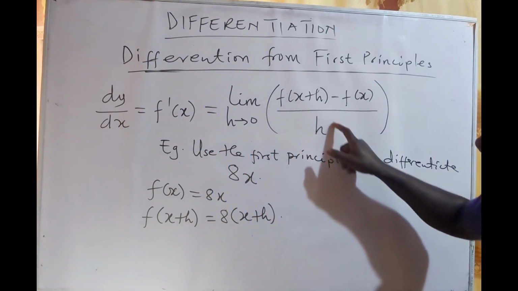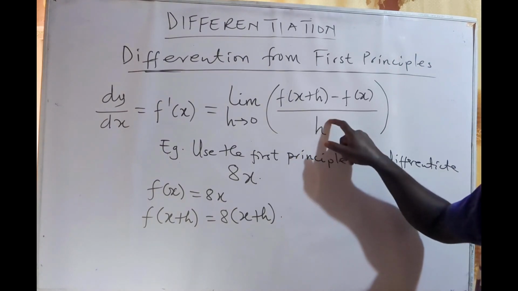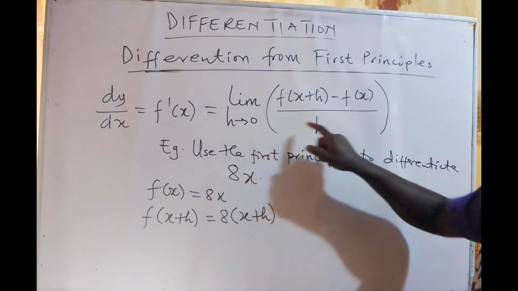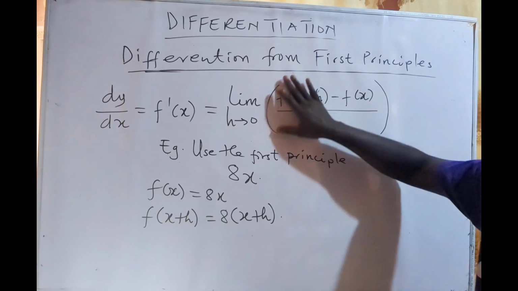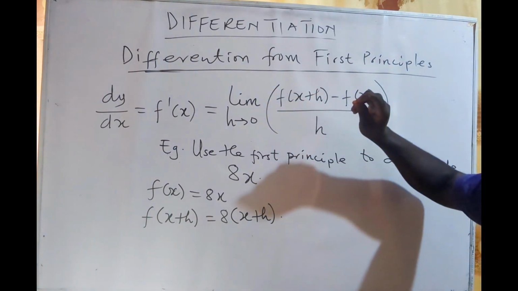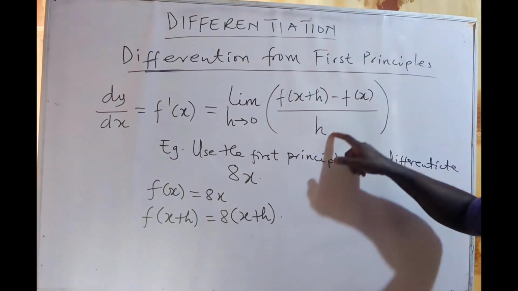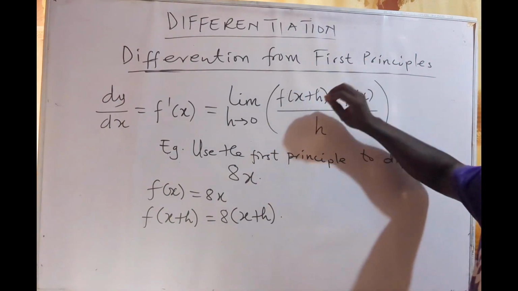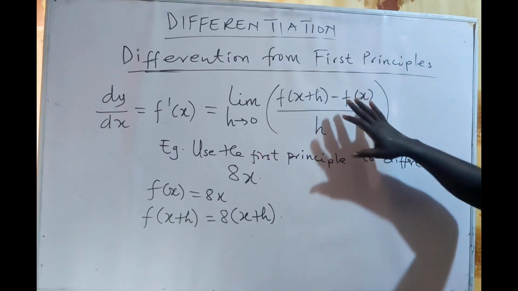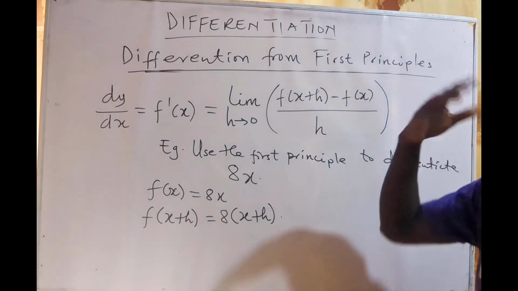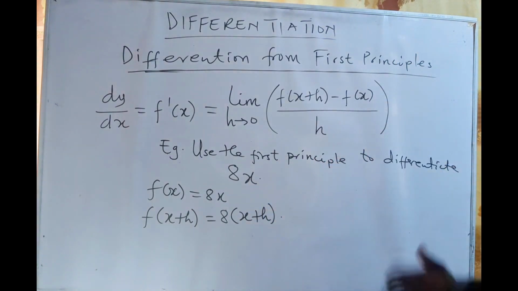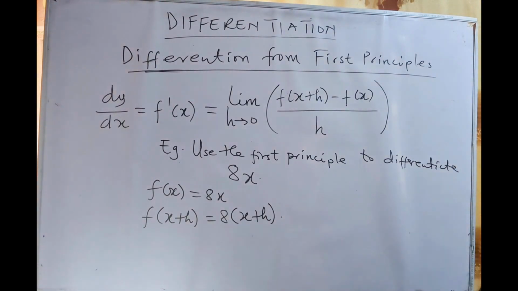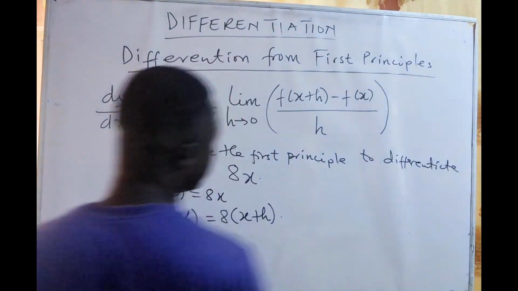And you see that the h here is a denominator. So if h is approaching 0 and h is a denominator, then if I substitute 0 here, it will make the whole function undefined. So make sure you don't let the denominator be 0. That is one thing you have to take note of, that the denominator shouldn't be 0. We have learned about limits. When the denominator is not 0, then we can find the differentiation of the function.